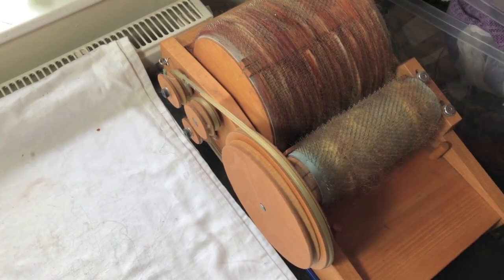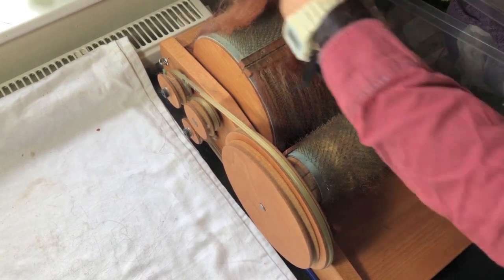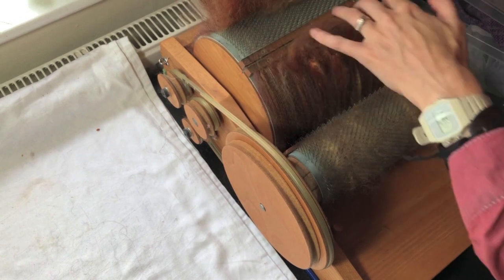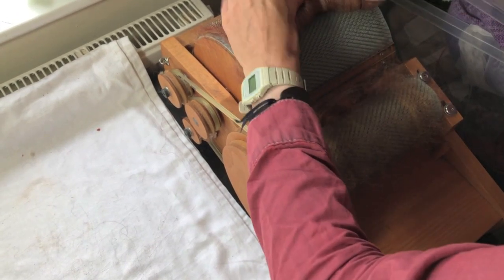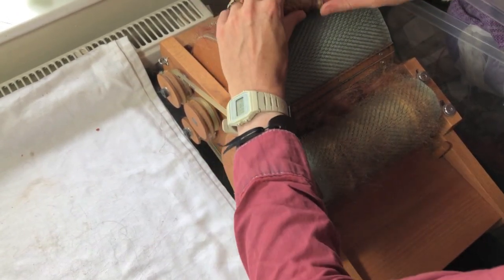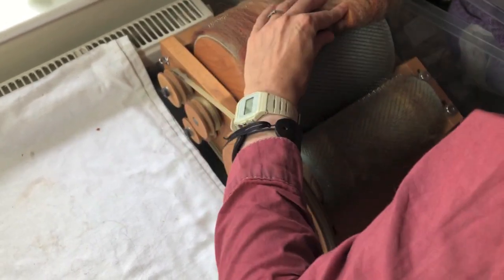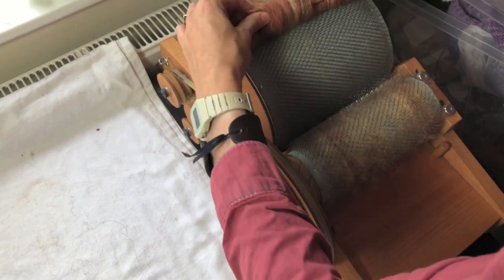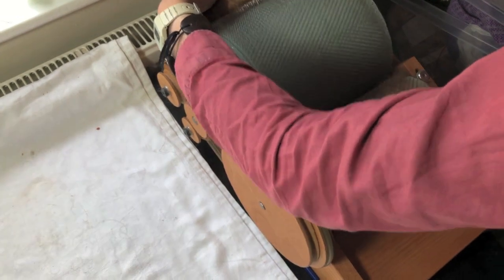There we go. You can see that was much quicker than blending the fibres together the first time round, because this time I don't have to pick and choose and it's much easier going. So this time I'm going to roll it off like this. I don't do this too precisely because I figure a lot of the time people are going to want to do their own thing with it anyway, and I'll probably have to unroll it to photograph it. That's coming off really, really nicely. It's looking beautiful.